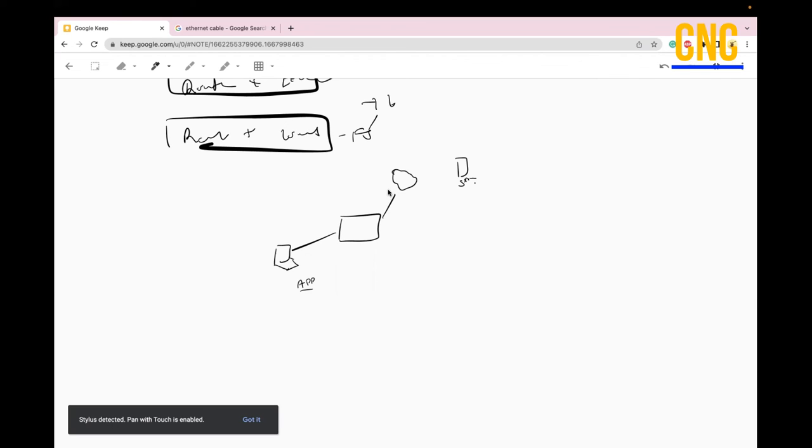So the laptop is connected through the modem, and I am able to ping the modem. But I'm not able to access the application. Whenever we change the LAN cable, I am able to access the application. So how can we determine that there was a problem in the LAN cable, and how can we convince the user that the LAN cable has the problem? Because I was able to ping the modem. But after changing the LAN cable, I am able to access the application. It means that there was a problem in the LAN cable.